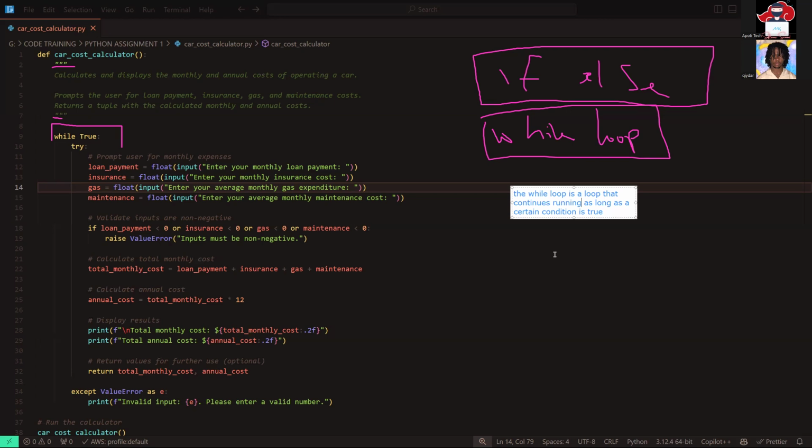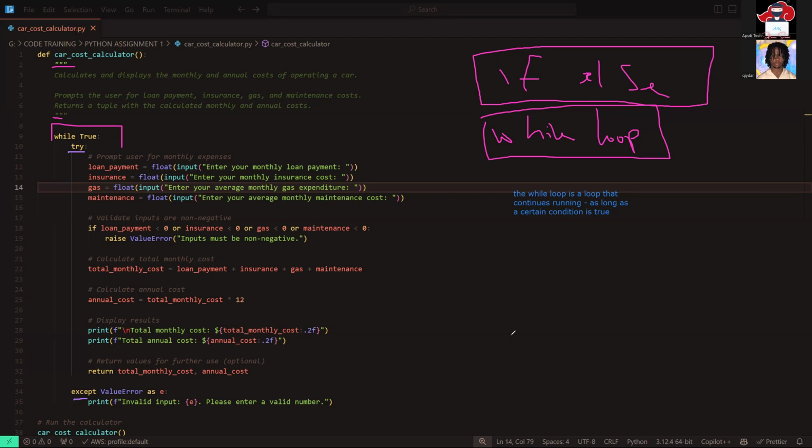So a while loop is going to continue running as long as a certain condition is true. All right. Now, we have explained the while loop. Now let's go into something which I don't think I explained. This one is not included in bash scripting, but it's in Python. So let's learn it. Let me take a different color. Purple. Okay, so we have here something called try except.